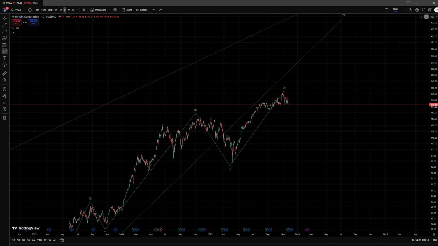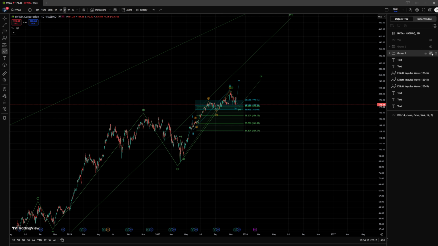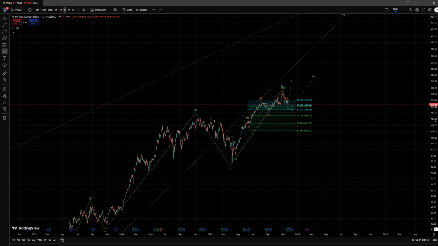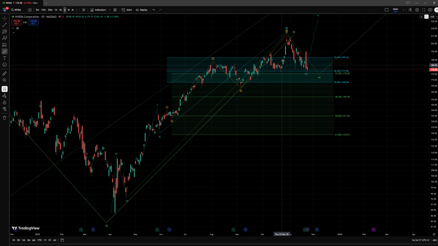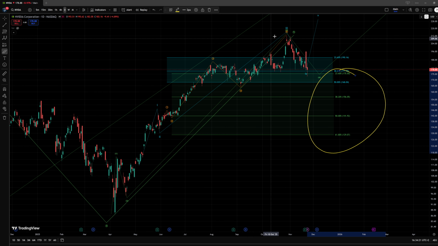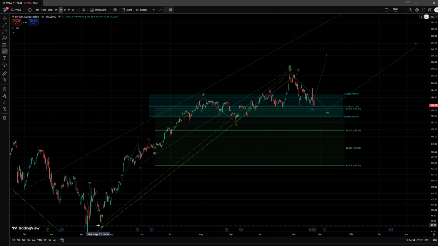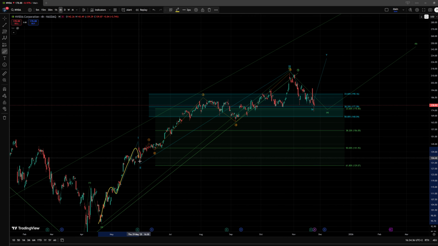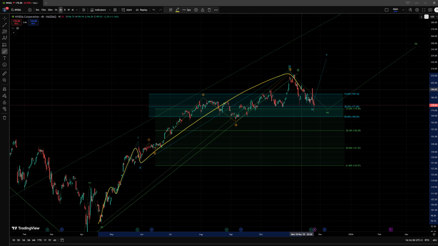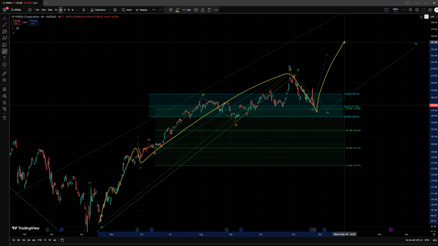But for now, we are still within the smaller time frame areas of support that we are tracking, and at this point we have even gotten to the green support area for the idea that we were tracking in a diagonal pattern. And for now, we even are still able to track the idea of an impulse, where in the blue scenario we even have a couple of options to track this idea, where I could argue that this is a 1, 2, 1, 2, then this could be the third wave up. We are now in the fourth wave and are looking for the fifth wave to the upside.